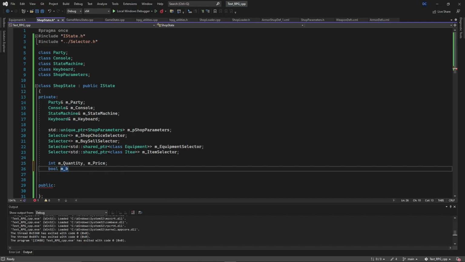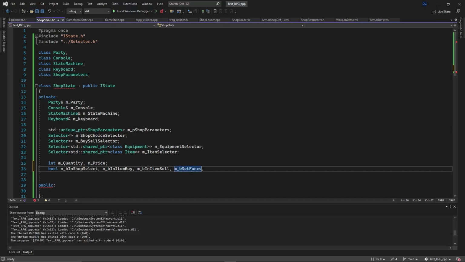Then we're going to have some bools again. So mb in shop select. Mb in item buy. Mb in item sell. Mb set funcs, because we're going to have different funcs for different things.